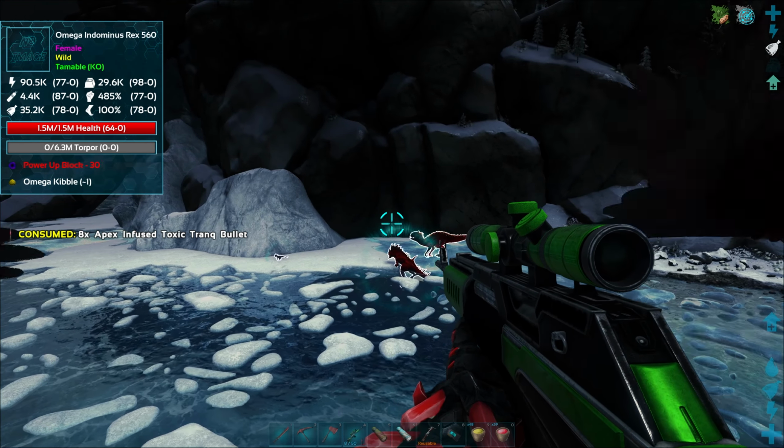I did switch the ammo, right? Ah, crap nuggets. I think we have to get Origin Kibble, or Origin Ammo, to get this guy. This is my best guess, because look, his Torpor is already back to nothing. All right. Yep. Good to know. So we got to work towards getting an origin.